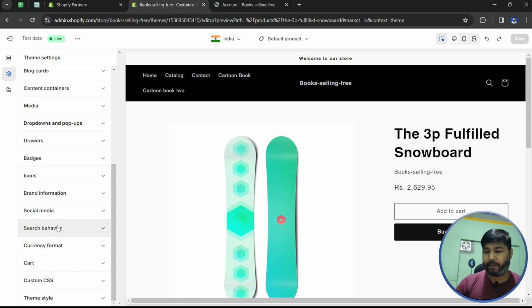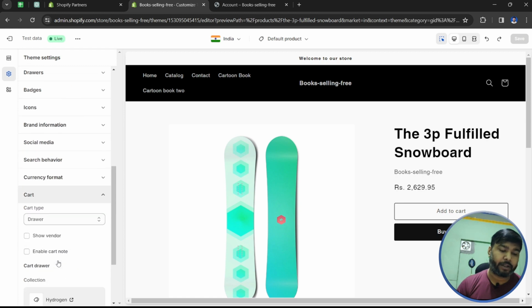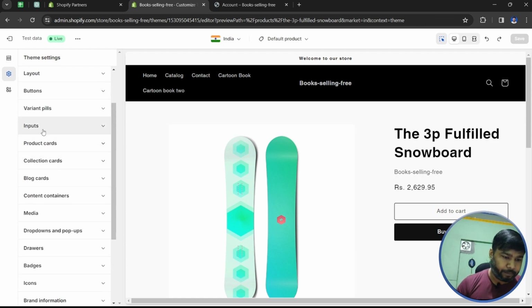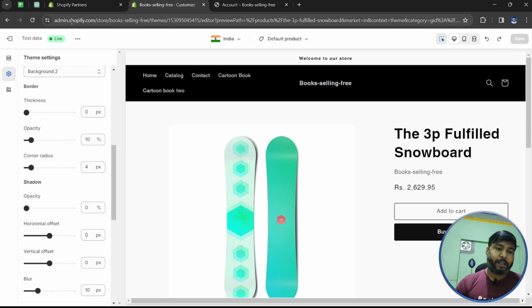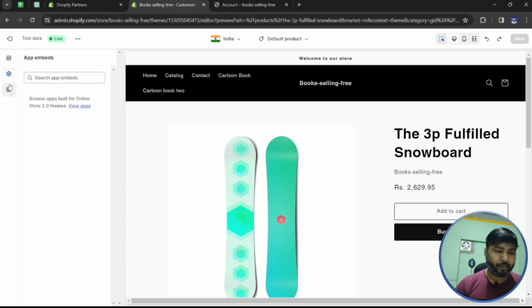For any sections where you want to access one text for the entire website, no matter the section base, you can create it here as any setting, like cart setting and product setting. You can access it with settings dot the parameter name, and then you can access it across the entire store.